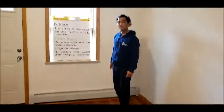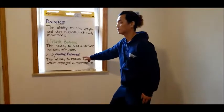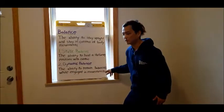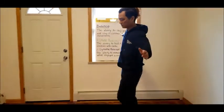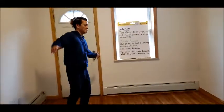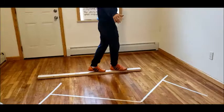Boys and girls, you just witnessed a dynamic balance. It is the ability to remain balanced while engaged in a movement. You just saw me walking on a balance beam, right? This is dynamic balance. I am moving and I am keeping myself balanced and trying not to fall down, okay?